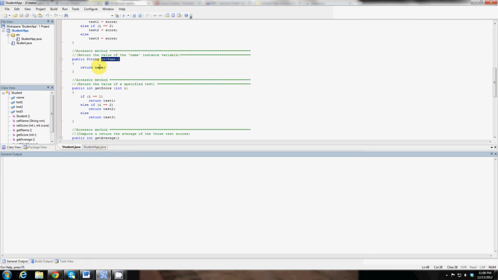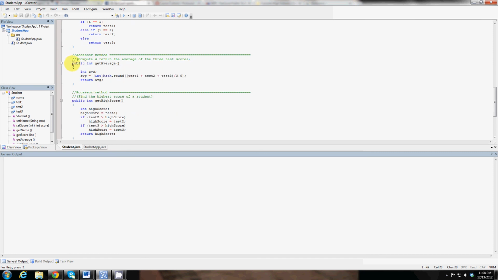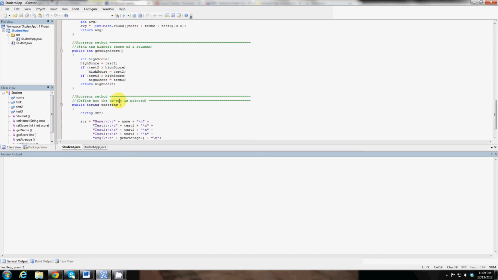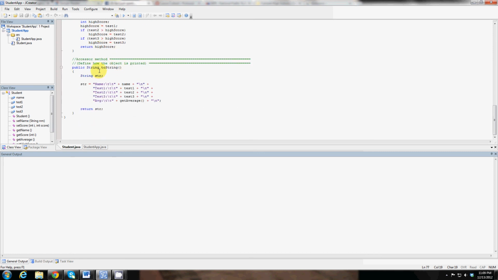All it does is return the value that's located within the name instance variable. We use getAverage, this function right here, which has a local variable which only exists within this method, and it returns that out. Here's your method to obtain the high score, and here's toString.